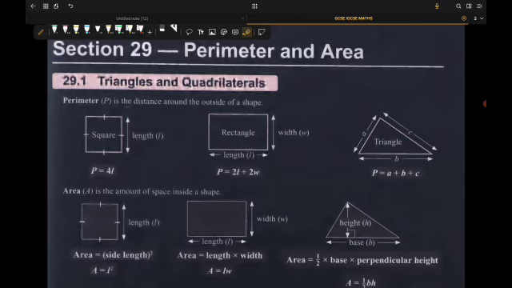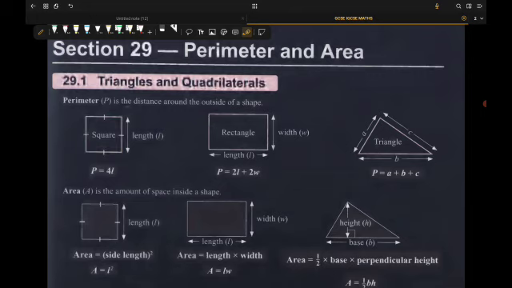Now let's move to rectangle, the perimeter of a rectangle. If you want to calculate the perimeter of a rectangle, there is also a formula. But first, it's also very important to know the property of a square. I didn't start with that, so let me quickly go back to that. The property of a square is that a square usually has four equal sides. You need to know that.